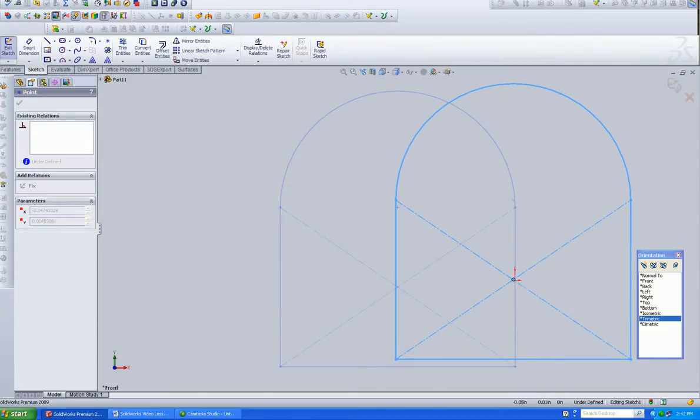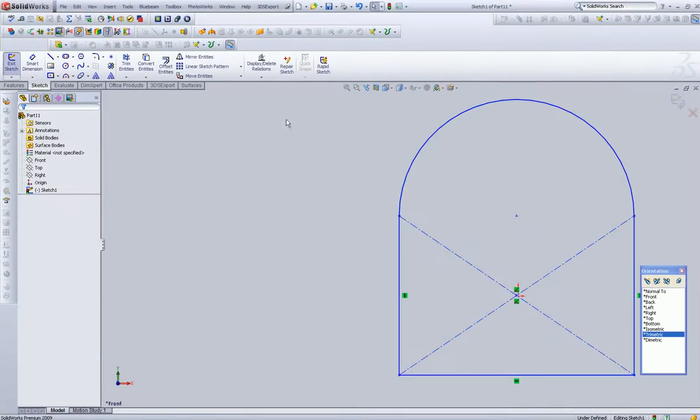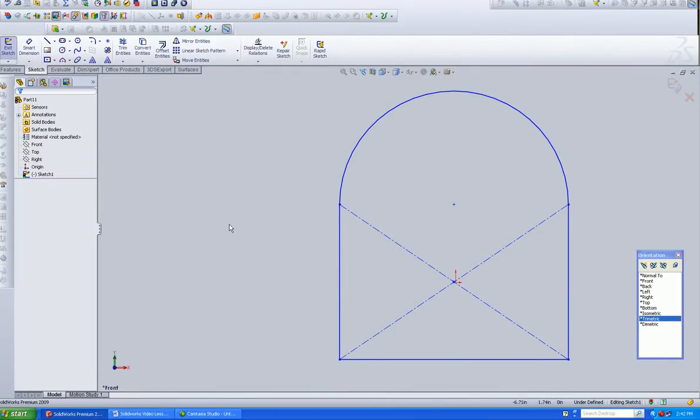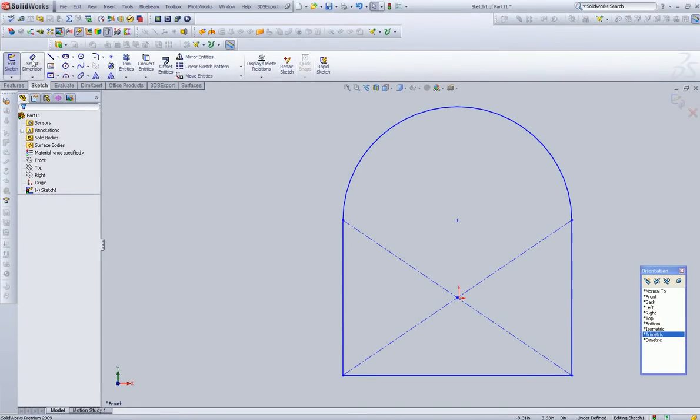Okay, so we're just going to put it close to the origin. We're not going to lock it down. All right, so over here we have smart dimensioning, and we can dimension in a number of ways. We can look for a horizontal dimension, a vertical dimension, ordinate dimensioning, and auto-ordinate dimensioning. All right, and this is horizontal, so you would drag out a zero and then pull in the horizontal direction, and this is the converse.